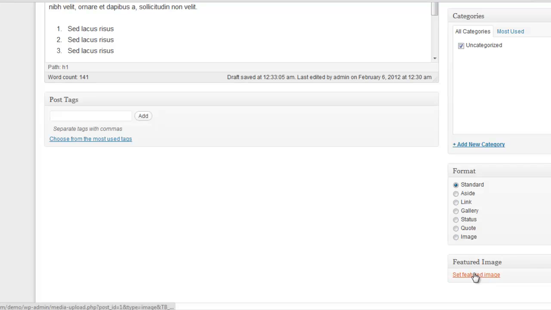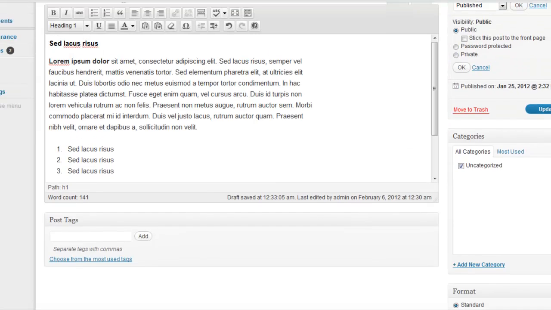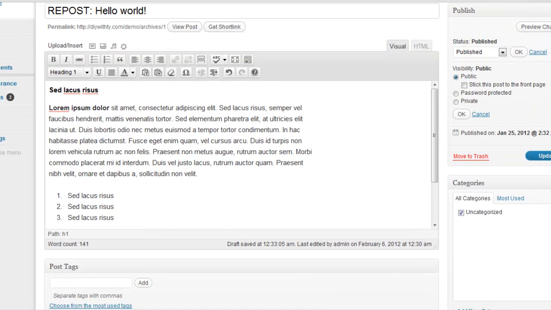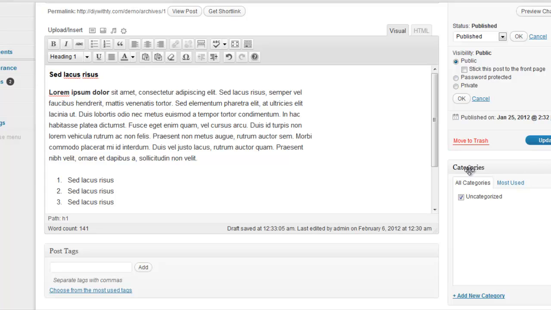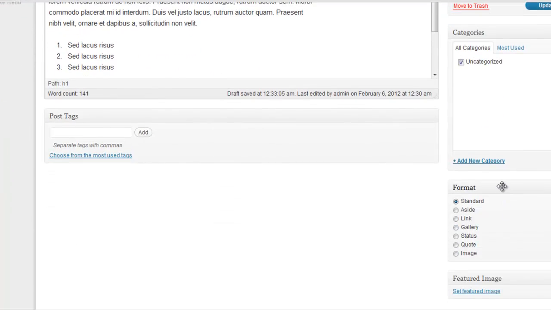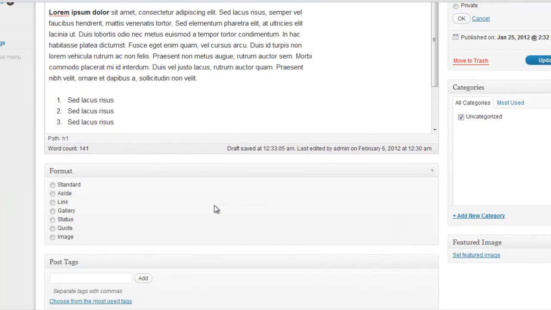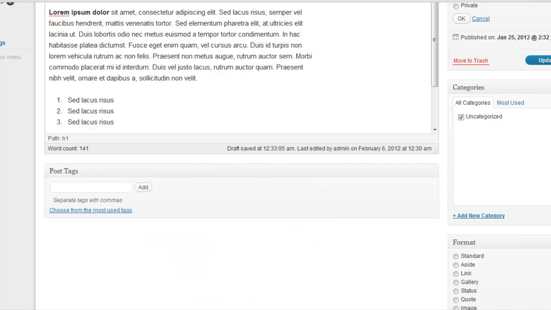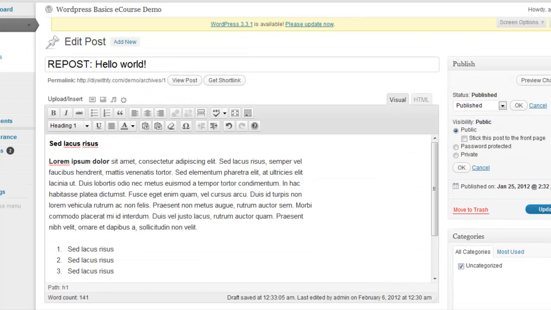With this particular 2011 theme, I don't think it uses set featured image, but for this lesson, for module 3, we're going to be talking about categories and tags. So I want to move those up a little bit, but you can move these around as much as you want, for what makes sense for you. That's the nice thing about the WordPress dashboard. You can really customize.